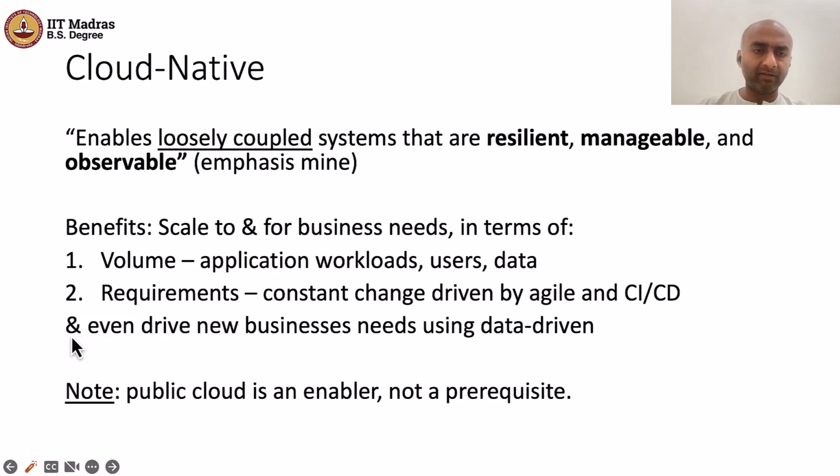There is actually a very specific definition which is important to understand. Cloud native is a design principle for software which enables loosely coupled systems that are resilient, manageable and observable. Loosely coupled is underlined here because it is basically the way in which cloud is best used, right? So again, go back to that context of cloud.